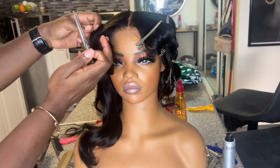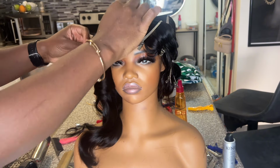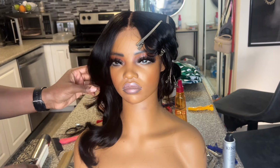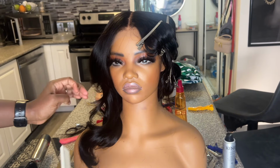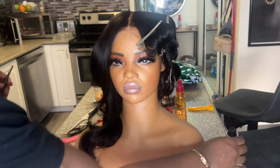So I'll show you what I mean by combing the curls towards the back, like swooping it to the back. See, you pull it to the back, because if you pull it down, it just won't sit the way you want it to. So you pull it to the back and then you push it forward with your hand. And that's how you'll get the curl to lay the way you would like.